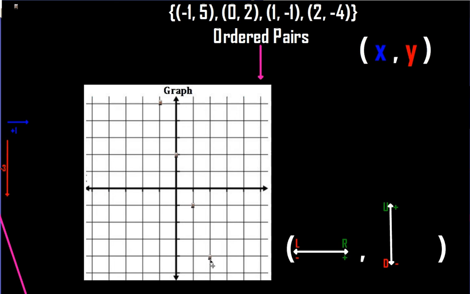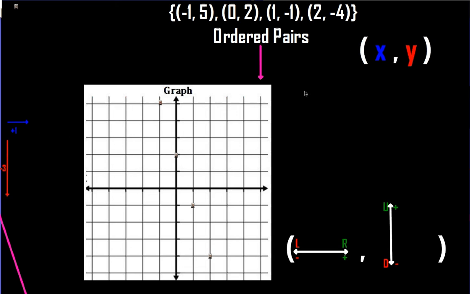Make sure you're taking your time. Make sure you are plotting carefully. The reason why I'm doing this is because you want to be able to come up with our ultimate goal. We're trying to get to an equation so that we can find our slope and our y-intercept. We want to be able to fill out the rest of that exit ticket. So if you're given these ordered pairs, you plot them on the graph, and now you can see what kind of pattern they are making.